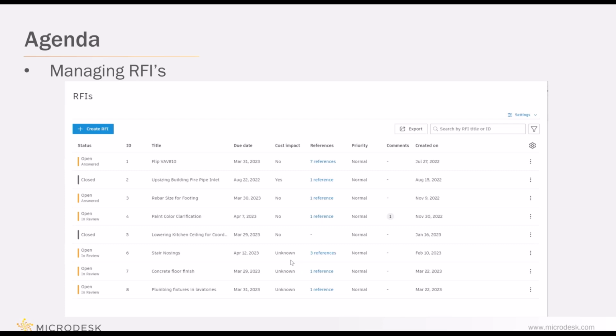And again, your typical stuff, right? You could filter this stuff down to open or closed, sort of where it is answered, if it's in review, who created it, timestamp, date, disposition, all the key stuff that you need to know. So this wasn't going to be a pick and click, but I think it's important to sort of show everybody the power of managing a project in Autodesk Construction Cloud.